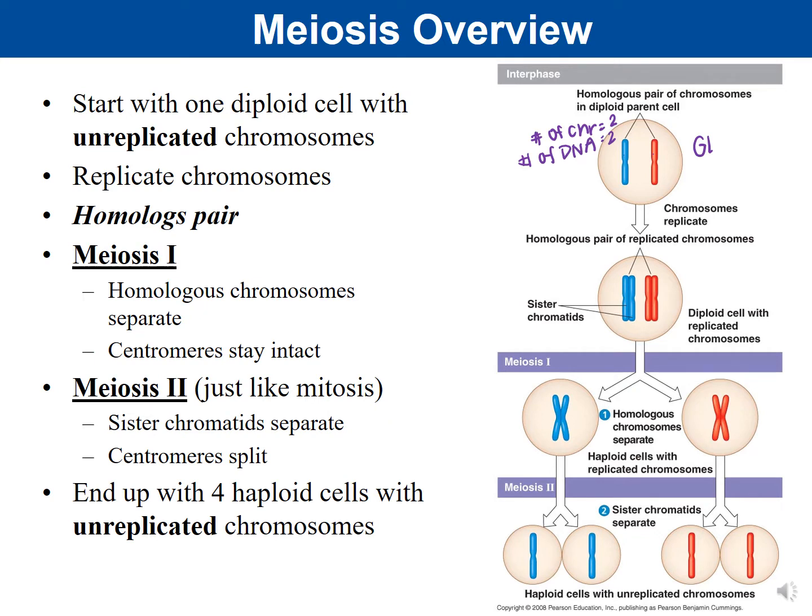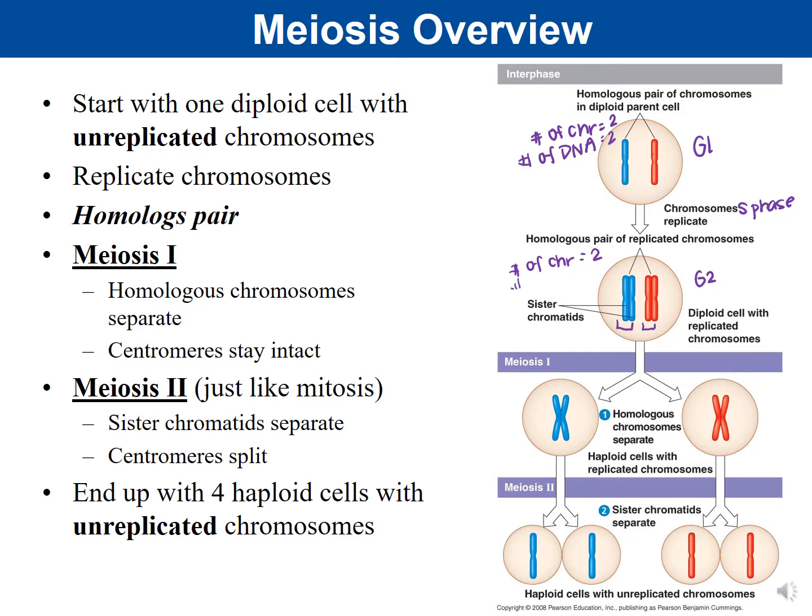The cell is going to go through S phase and chromosomes are going to duplicate. So now we end up with our sister chromatids. So this would be like a cell in G2, for example. So notice that now they have their sister chromatids. So the 2 blues are held together at a centromere and the 2 reds are held together at a centromere. So our number of chromosomes is still 2 because when these are held together, that still counts as 1 chromosome.